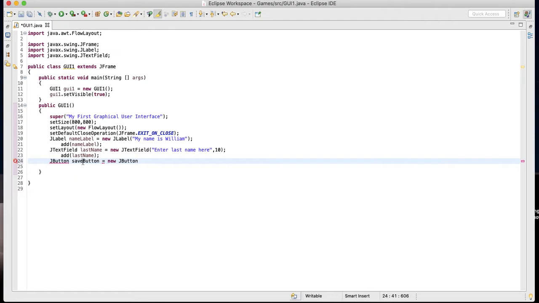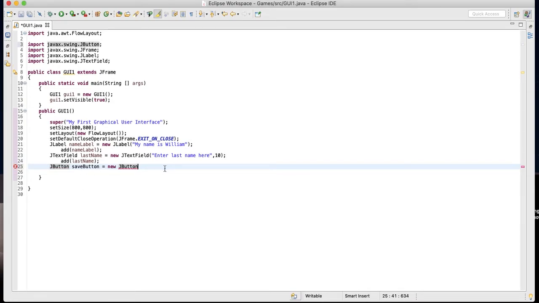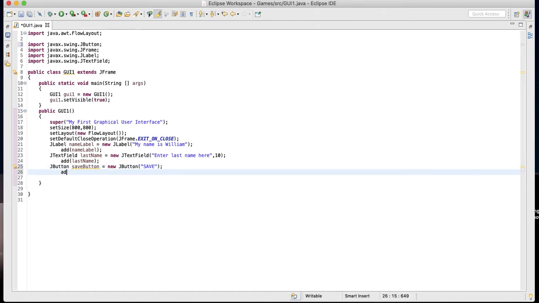Now save button is not what appears on the screen, that's the name of the button. We import it again. What we want to show up on the screen goes right here inside these quotation marks. So you put in here save, and I'll put it in all capital letters so that you could see it's what's inside the quotation marks, and then we do add save button.